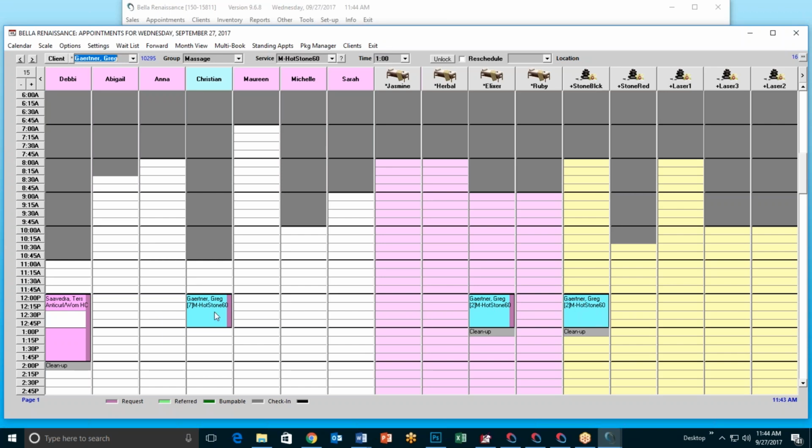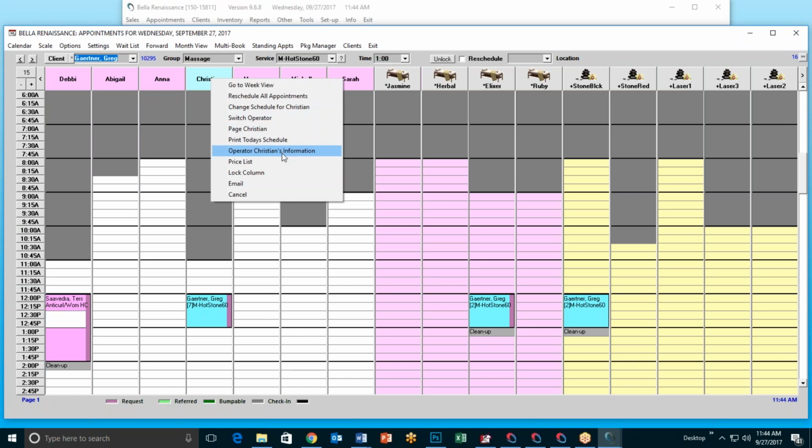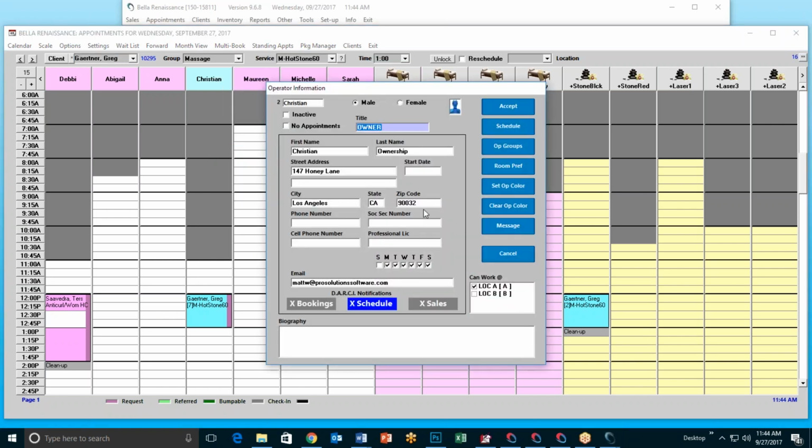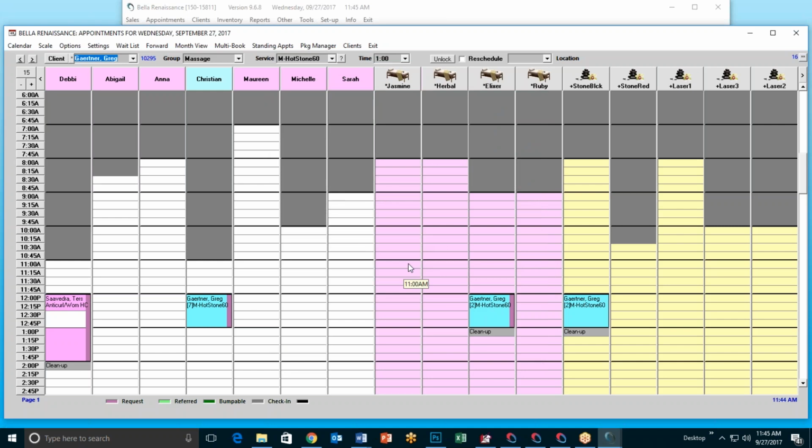So now I've got what's called 3-tiered booking here. Now you might say, well, wait a minute, Matt. I didn't see it ask you for the room. It only asks you for the equipment. Why is that? Well, the reason is that when I set Christian up, I can have what are called room preferences. So inside of Christian's information, I can set room preferences. In other words, he might like the Elixir room and say, if the Elixir room is available, I want it. So by doing that, it won't even ask if it's available. If the Elixir room wasn't available, however, it would have asked me to choose one of the other rooms.